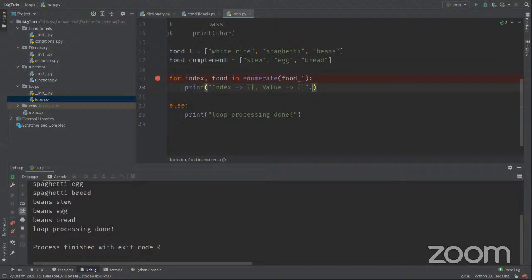We can use the format. So I am a very flexible person. I can use the format string. I can also use the F format, right? Then with the format, I can replace a value here to make it like a kwarg or an args. So we can do index, we can do food, right?